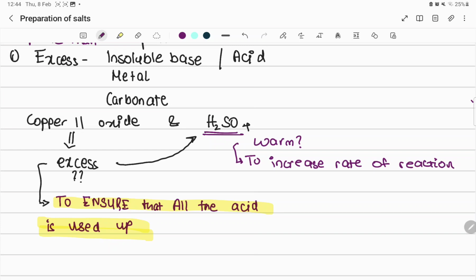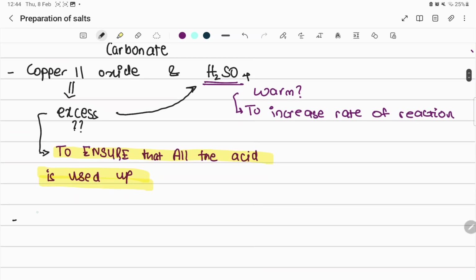So your first step is that you are adding excess copper oxide to warm sulfuric acid, or to warm acid. The second step is you're going to stir using a stirring rod, obviously, or a glass rod. Make sure you know the apparatus that you use throughout your IGCSE syllabus. Make sure you know the basic ones, the stirring rod, the conical flasks, and the pipette and the burette that we will see in 2 minutes, and the Bunsen burner.